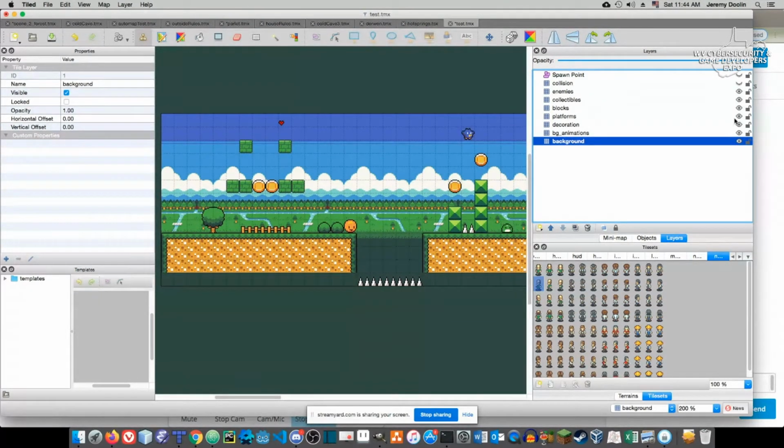You just walk on them and they get in your way and you can't do anything with them. They're solid. However, the blocks that you can interact with have their own special layer. These are the ones that you can jump up and break. Then I have a collectibles layer. Collectibles are coins and hearts, and an enemies layer. And the game map loader will actually put collectibles and enemies where they appear. And of course, I've got my collision layer as well, and my spawn point.